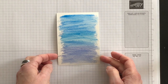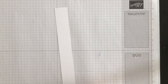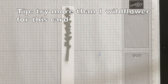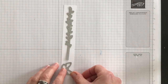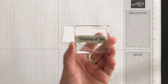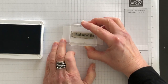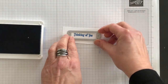I'm going to set this aside to dry, and then we're going to create some elements for the card. I have a scrap piece of basic white cardstock and I've decided to use this single wildflower from the Meadow dies. There's also a butterfly in the Meadow dies, so I'm going to go over to my stamp and cut and emboss machine and die cut these two elements out. Then I'll take the Thinking of You phrase, ink it up using Pacific Point, and stamp it down onto this scrap of basic white cardstock. There's also a frame in the Meadow dies, so I'm going to die cut that out next.